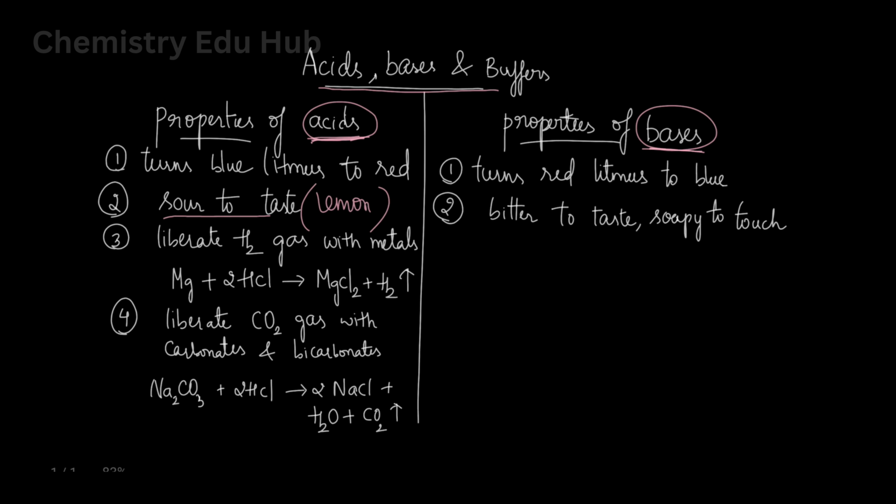Today we are going to start a new chapter called Acids, Bases and Buffers. This is a new chapter from the Polytechnic syllabus. So let us understand what are acids and bases clearly. In nature, whatever compounds and everything that you see is nothing but chemistry and chemical substances. So the substances can be mainly divided into acids, bases and salts. How are salts formed? Salts are formed when acid and base react. Let us see that clearly.